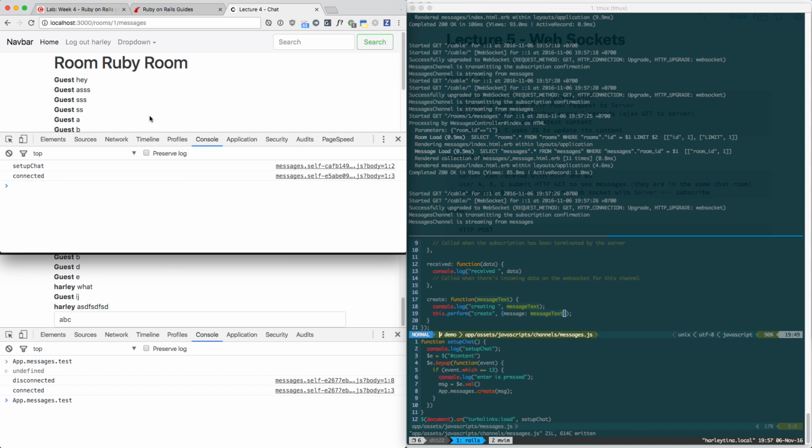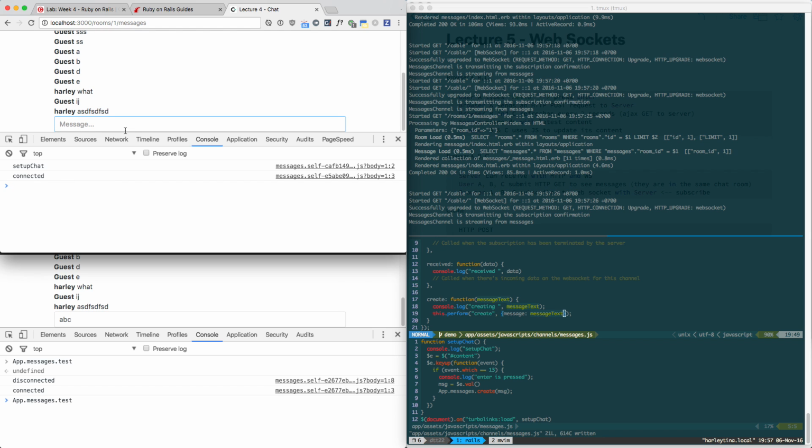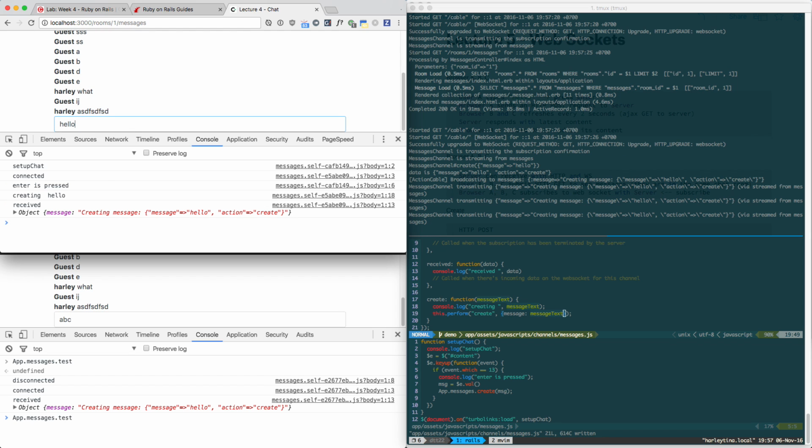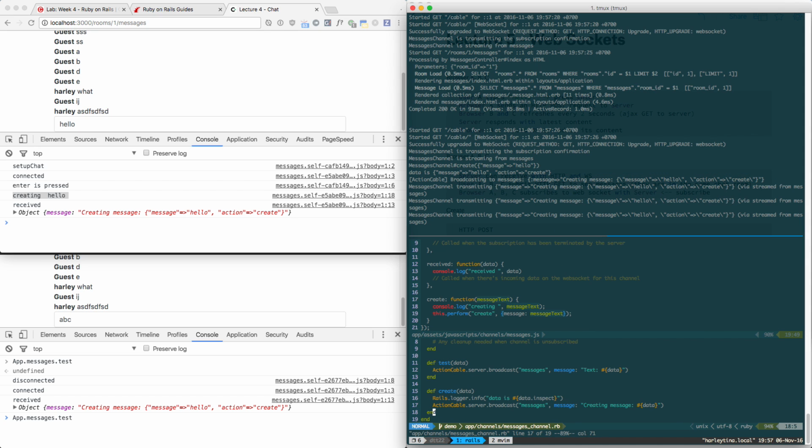Okay, so if I type hello, let's see what's happening here. I type hello, the server receives hello. You see this data, this data is from rails.logger. Now just stop for a second, make sure you understand this.